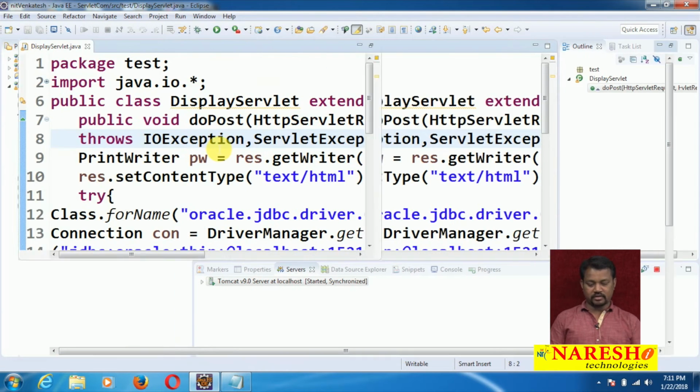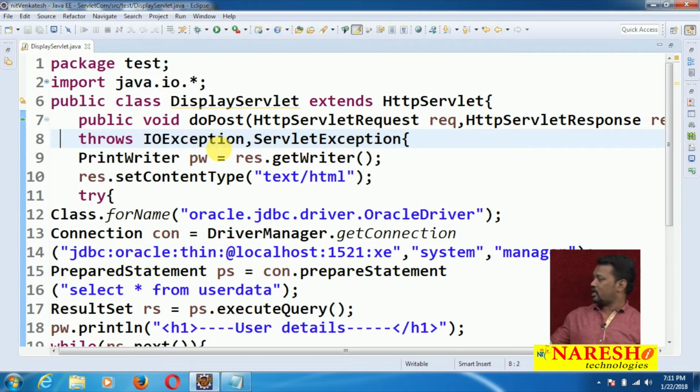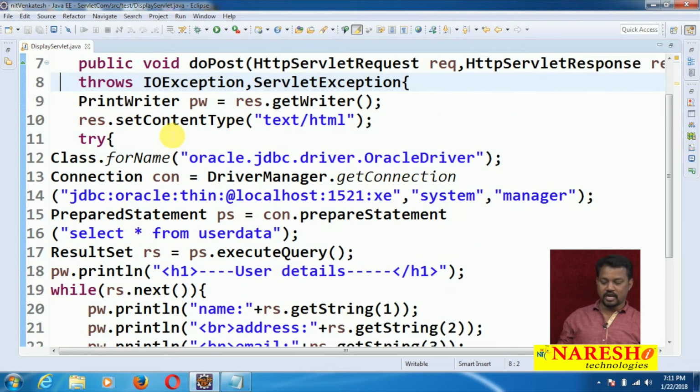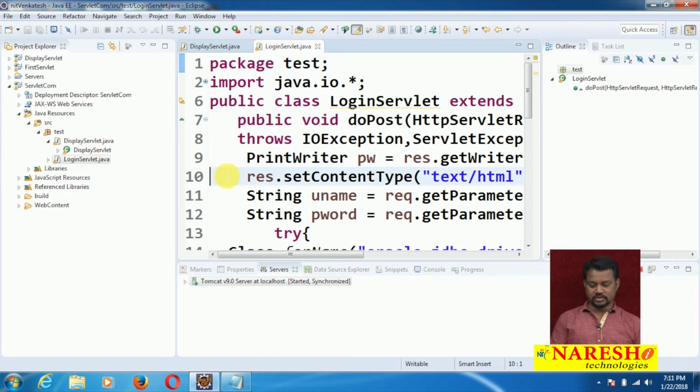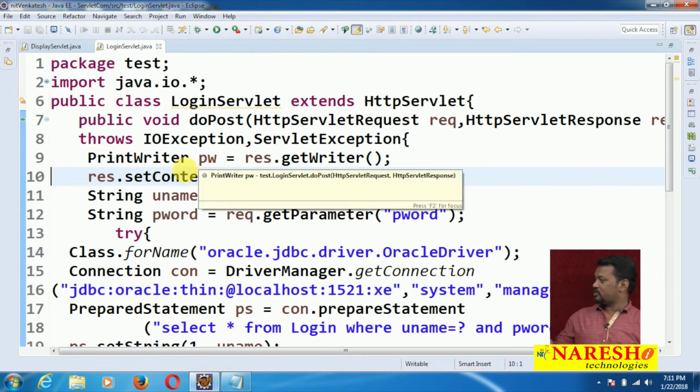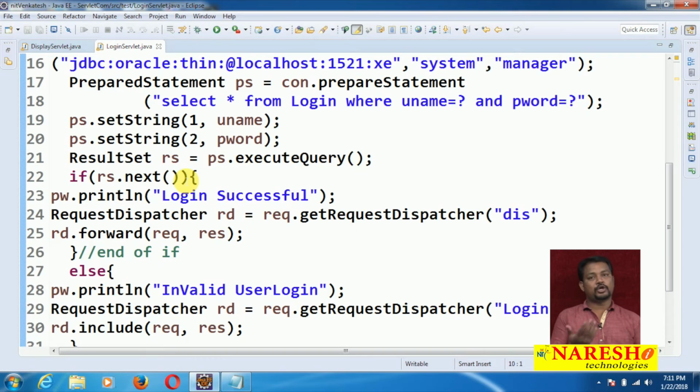In the display servlet, we have one connection, loading the driver class, establishing the connection, and running one query, and we display the result. In the login servlet, in the same way, we establish a connection. The two programs, part of the same deployment directory or web application, are trying to communicate with the database. Let me run this and show it.